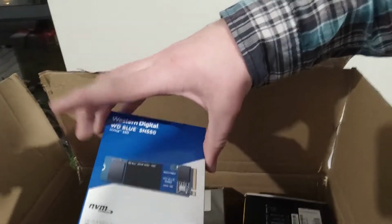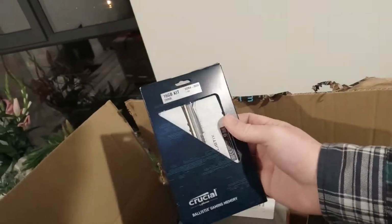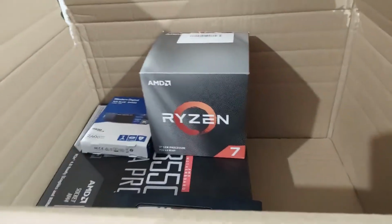NVMe, 2.4 gigabytes per second, really good. 1 terabyte. Look at this RAM, like white RAM. Nice. It's 16 gigabytes. We have, whoa, this is heavy. Why is it so heavy? It's a power supply. I don't know why it's heavy, but it is. And the motherboard, yeah, it's a B550 for AMD Ryzen 7 3700X.